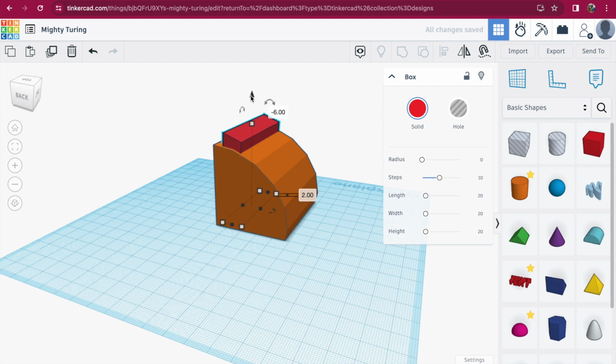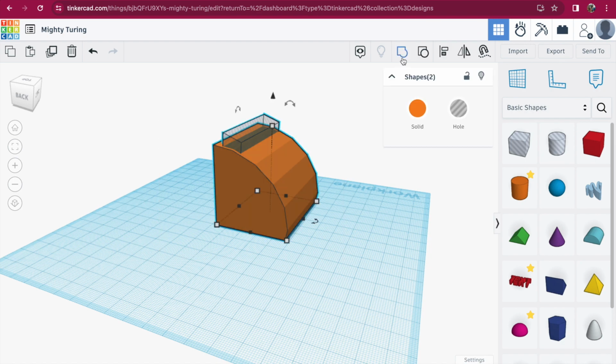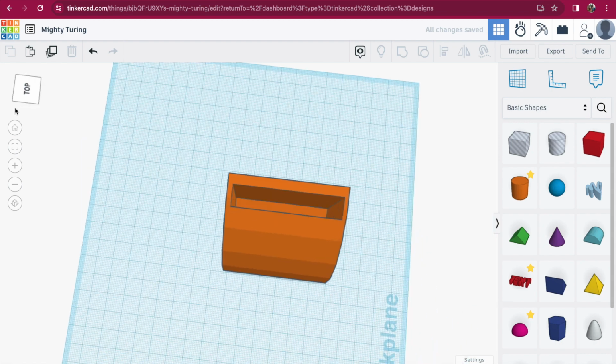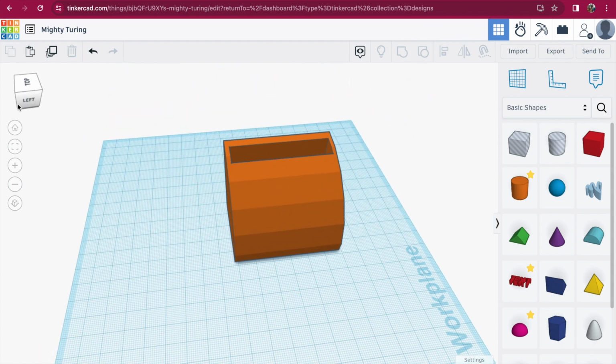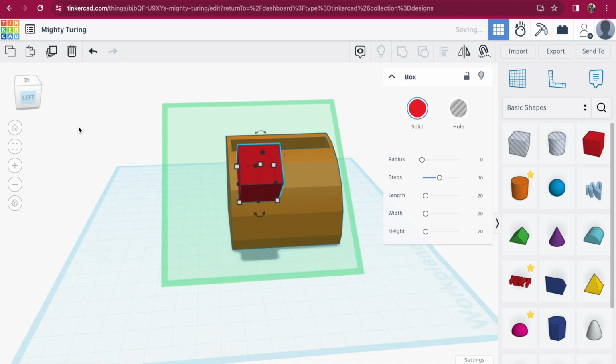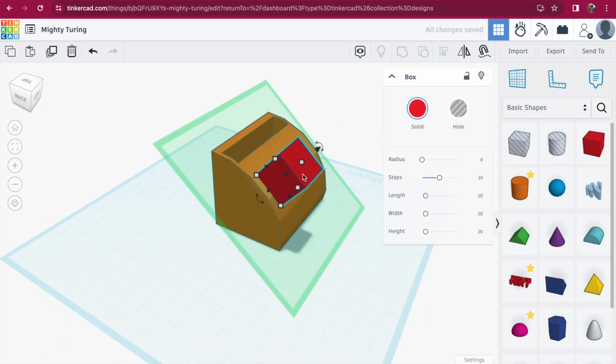Okay, now I am going to use this icon here to make it transparent, and then I am going to drag my mouse over both the shapes and group these two, right? So I have created a section out here so that I can place my pencils, pens, and other stationery items in there. Now I can, the same way, use the same shape and create a section to put a sticky note or something like that. Okay, so I'm going to push it right here.